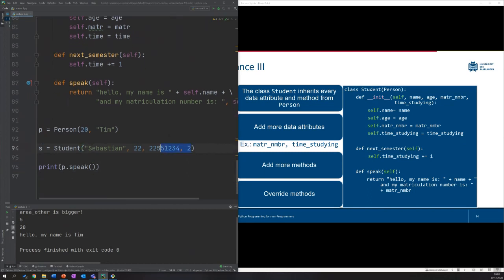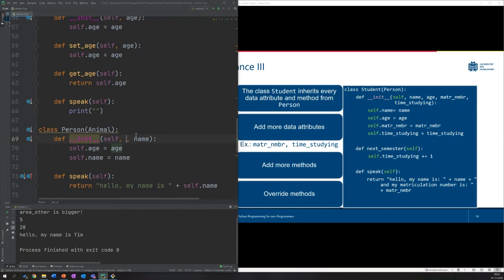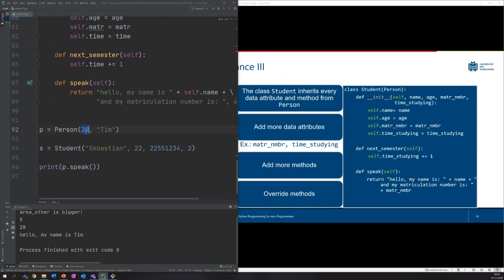So we have these new 2 data attributes. Oh wait, one moment. I want to make this the right way so it's not confusing. I think it's a little bit more clear then.